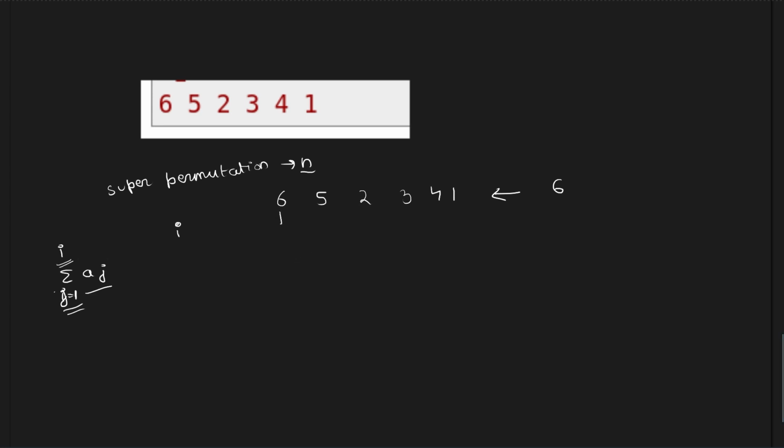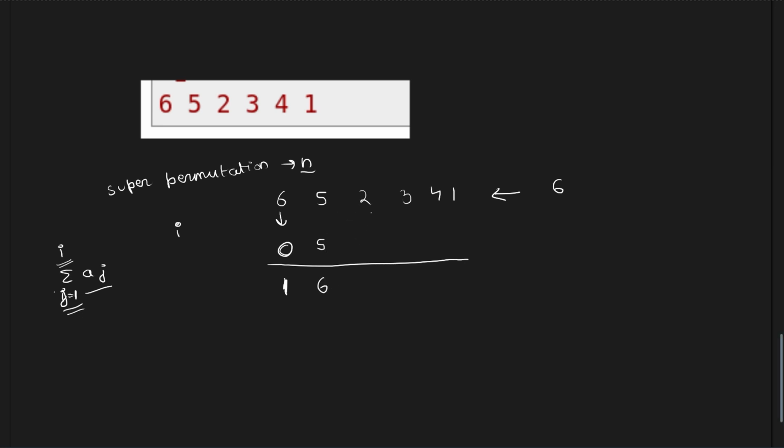For example, this particular value is 6, so the sum is 6 only. When we take 6 mod 6, it is going to be 0. Now we have to add 1 to it, so I'll write it here. Here we have got 1. Now if I add 6 plus 5, that is 11, and 11 mod 6 is going to be 5. If I do 5 plus 1, this would be 6 here.